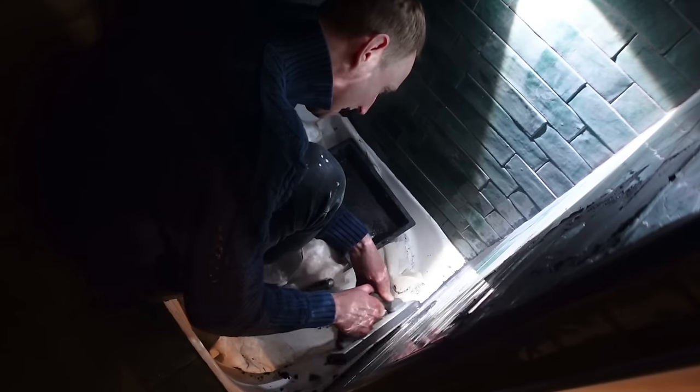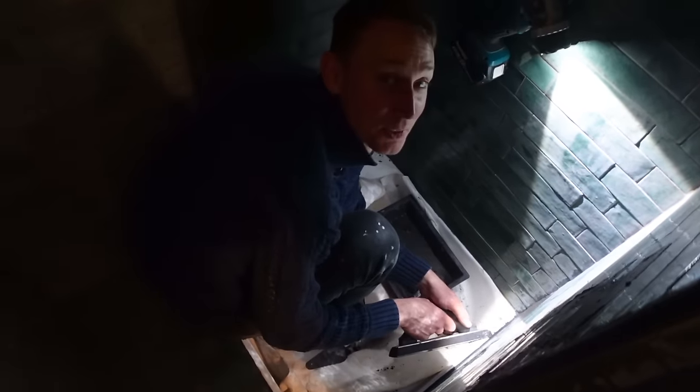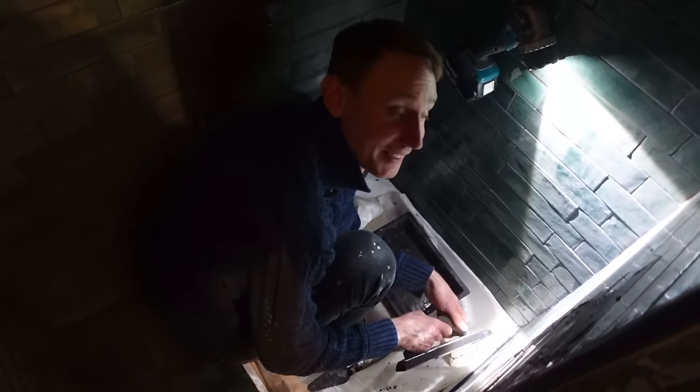So tiny. But also a very luxurious bathroom to any would-be punters.